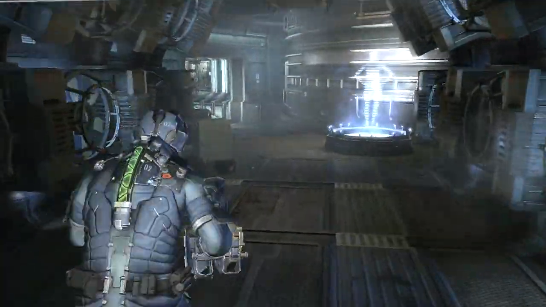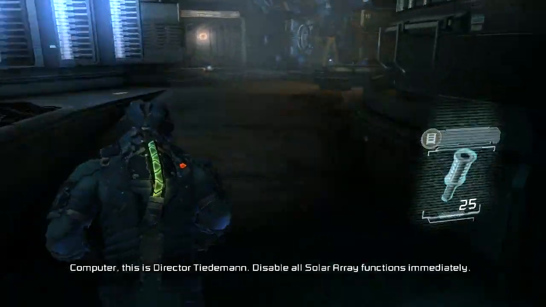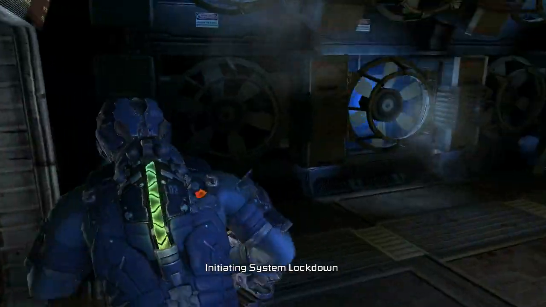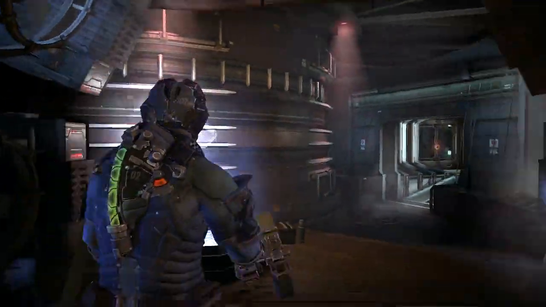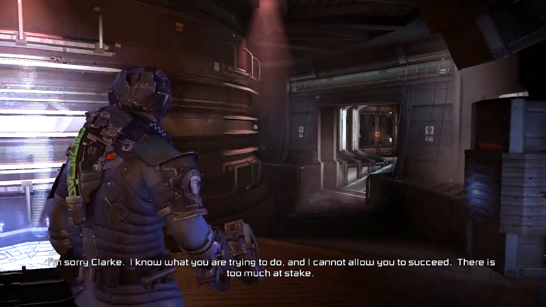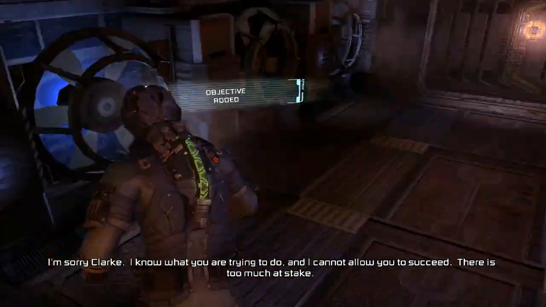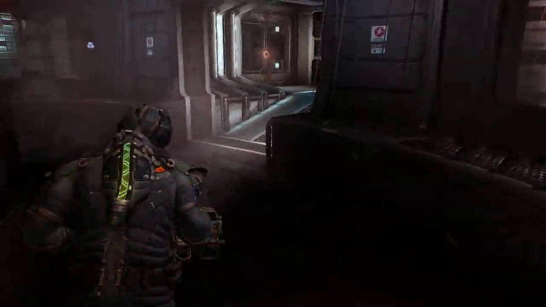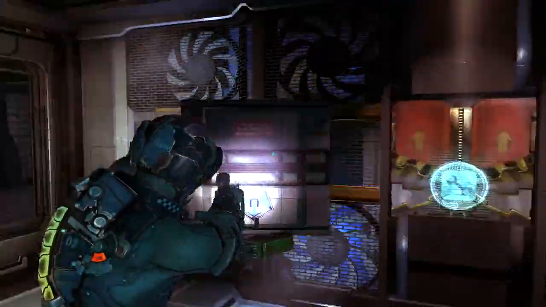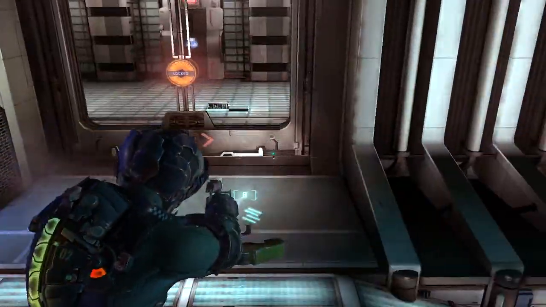For this room, onwards. Unauthorized visitor, mainframe. That's me. Computer, this is Tideman. Initiating system lockdown. System lockdown complete. I'm sorry, Clark. You're not sorry. Don't even say it. Tideman. Okay, everything's locked. I see a panel. And I see a vent. What's this? Reroute? Okay. Let's just go in the vent.